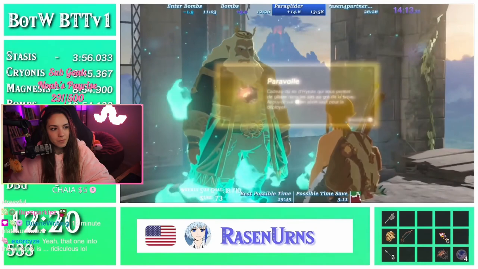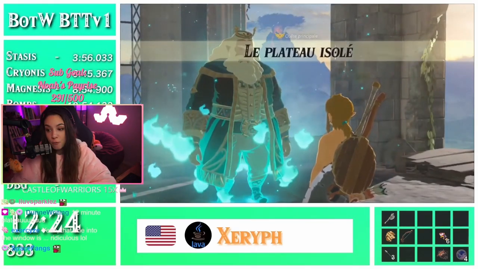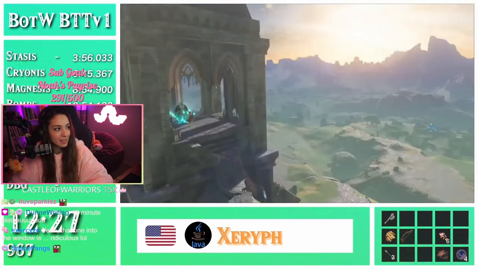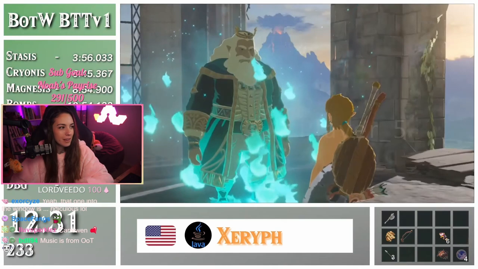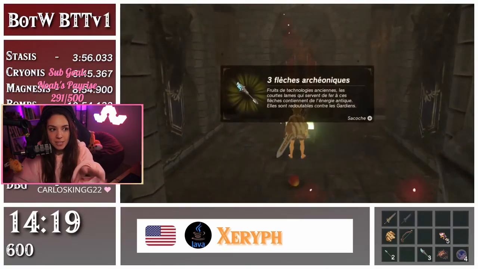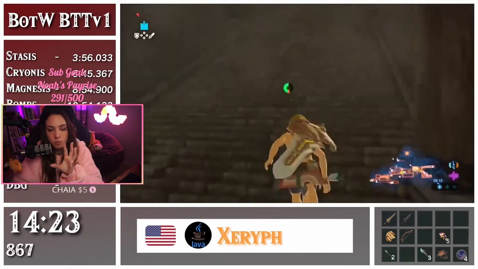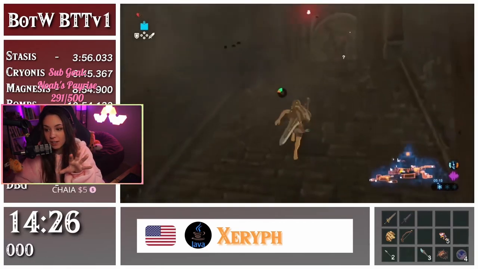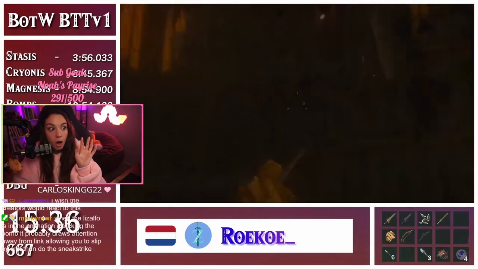All right, so we have a paraglider. The paraglider was at 12 minutes and 20 seconds. The current world record for it is like 13 minutes something. So this new route is really optimized because you pick up ancient arrows instead of having to just rely on arrow RNG for defeating Climby Boy, which is really nice. Okay, I wanna see how they do Windblade Skip.